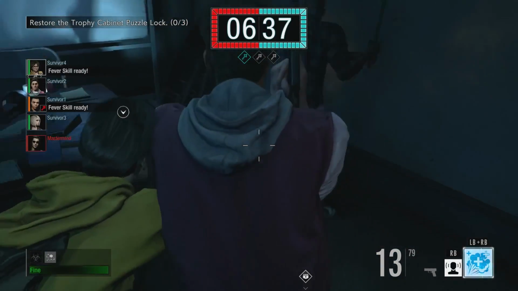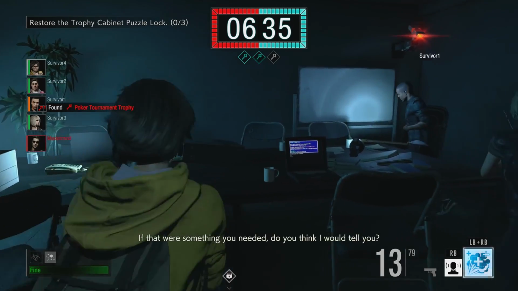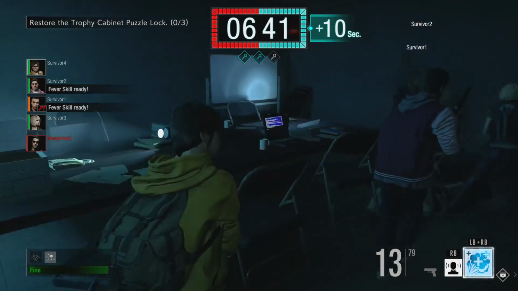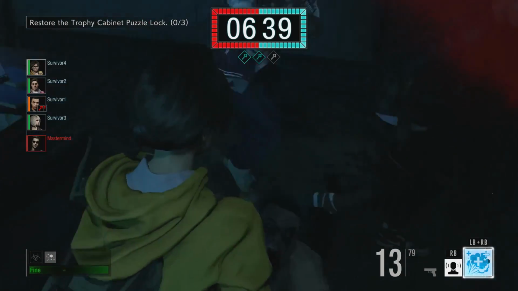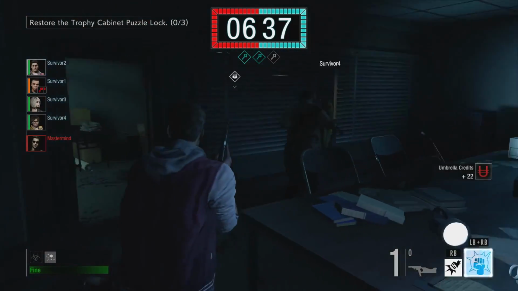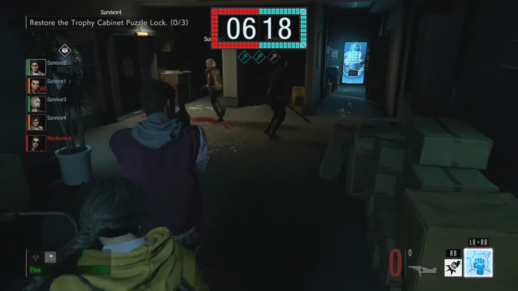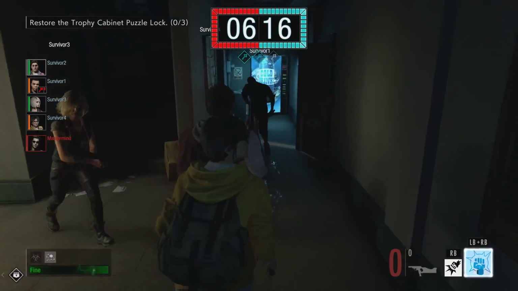She has a fairly useful regular skill called Survival Instinct, which marks nearby items and threats so that they're easier to find. This is quite helpful in the first area when you need to find 3 puzzle parts to move on. But what's really powerful about her is her Fever skill, Modified First Aid Spray. I cannot overstate how useful this is, folks.